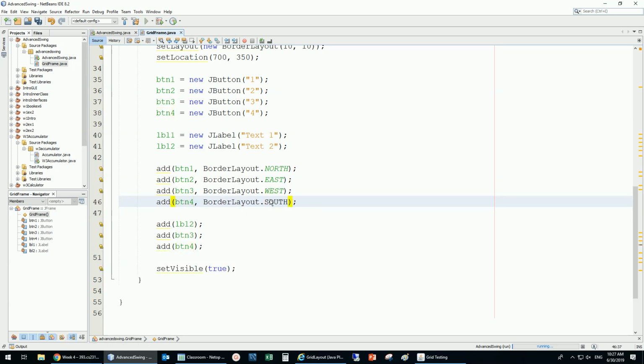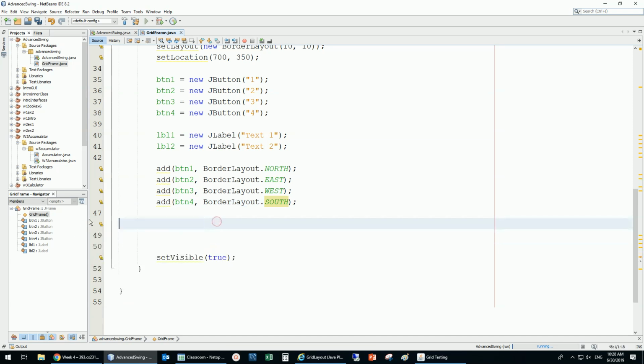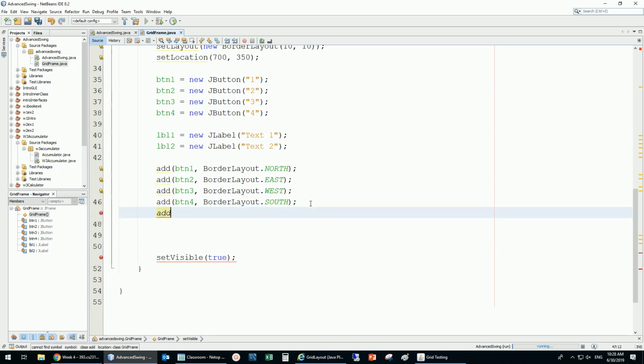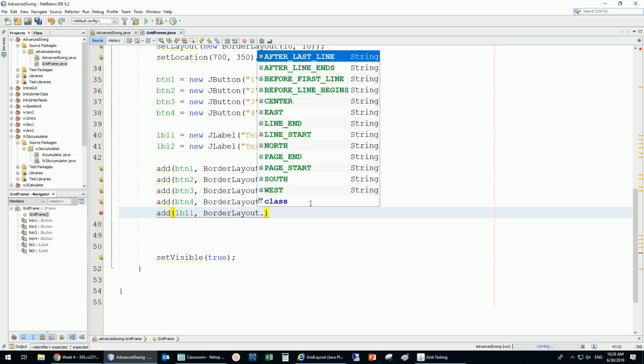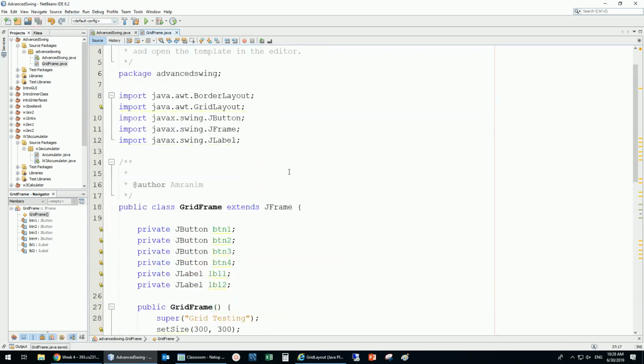Button 4 is going to be south, and then I'm just going to use one label. The label 1 is going to be for the layout dot center. Now let me run this so I can see how it looks.